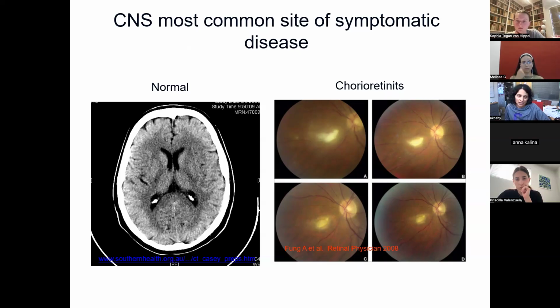So the estimate is about, I can't remember the number of people in the US, I think it's 20,000 who every year turn up with a symptomatic lesion of Toxoplasma that they've acquired recently. It's about 2% in the US. In certain parts of the world, it's higher, that we think is because different strains of Toxoplasma have different sort of virulence.